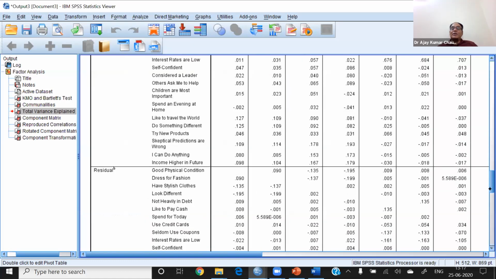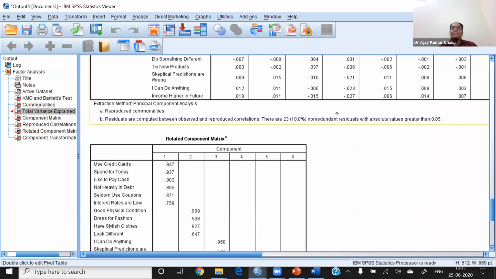So in reproduced, this number we have to check. Okay, so पिछली बार में शायद हम उल्टा भूल गए थे. This value should be less than 30%. नहीं ठीक है, 10%. पिछली बार हमारा 23% था ना, less than 30%. यहाँ भी हमारा 30% से कम है. Okay. So this value should be less than 30%, which is good.